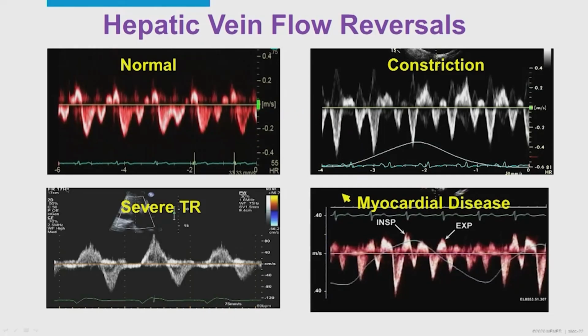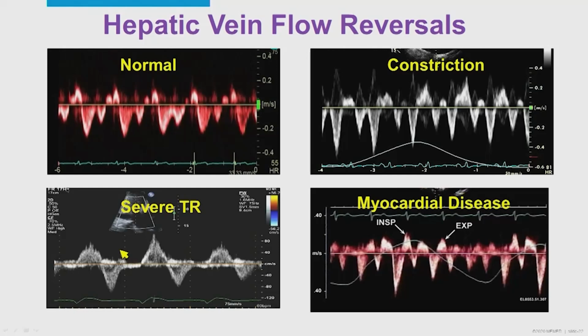But the clinical practice-wise is very important because this is normal hepatic vein with a minimal diastolic flow reversal in expiration. But in myocardial disease, you also have diastolic flow reversal, but with inspiration, opposite, paradoxical, right? This happens because the venous return will increase, as you know, with inspiration, and with the diseased myocardium, that increased venous return of blood flow cannot be all accommodated, so it has to go back to the hepatic vein.